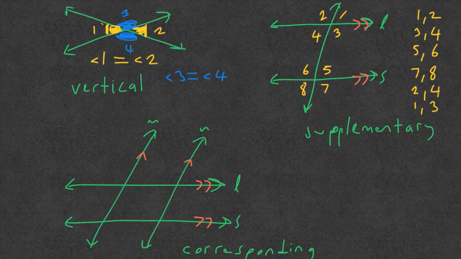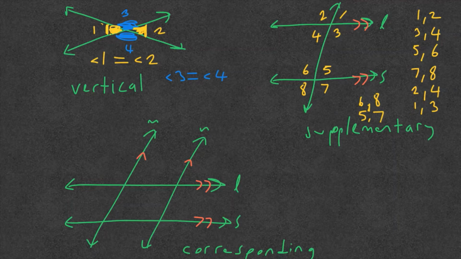If we go to the below side, angle 6 and angle 8 are on the left side of the transversal line, and they are also supplementary angles. And the last one, angle 5 and angle 7 are on the right side of the transversal line, and they are also supplementary angles. Let me take a note here: we already wrote 5 and 6. We are just talking about the left side of the transversal line, 6 and 8, and 5 and 7 on the right side. These are also supplementary angles.